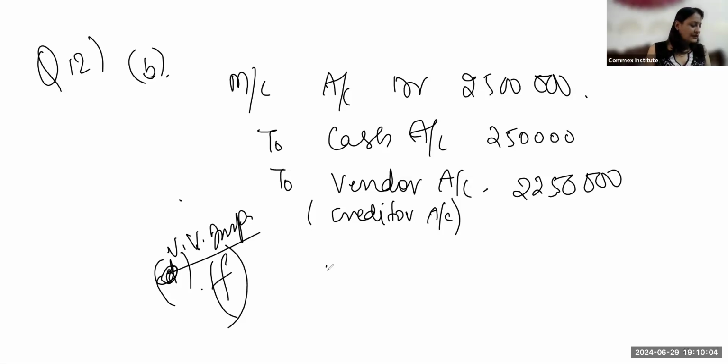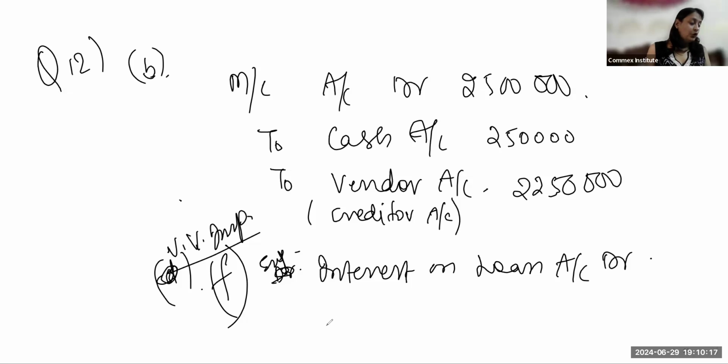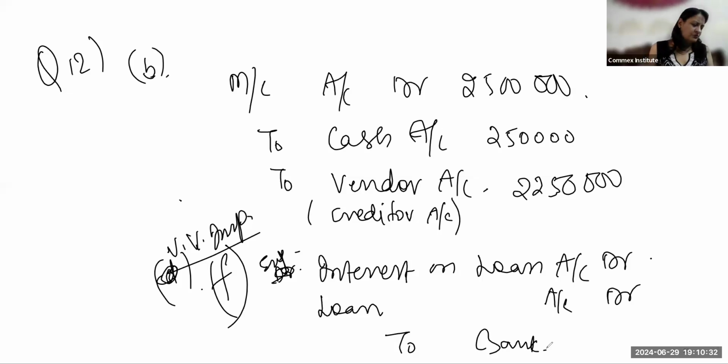So just write, the entry would be interest on loan account debit. This is my revenue expenditure, so expenses are debited, because it is an expense. And then the loan is being repaid, so my liability is going down. When liability increases, we credit it. When liability decreases, we debit it. So loan account would be debited and to bank, because I'm making the payment through cheque or to cash, whatever. So it will be 32,000, 3,000 is interest and 35.